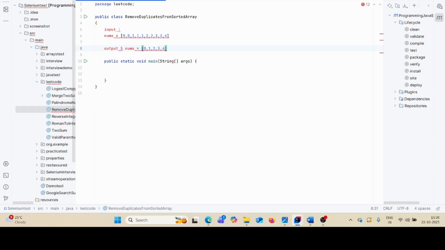So what will be the approach? We will use 2 pointers. Let's say i points to the last unique element and j scans the array from start to end.